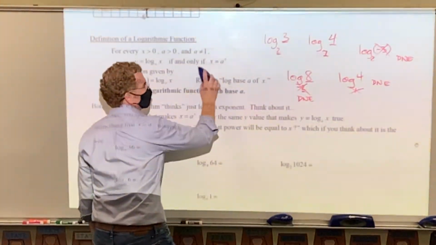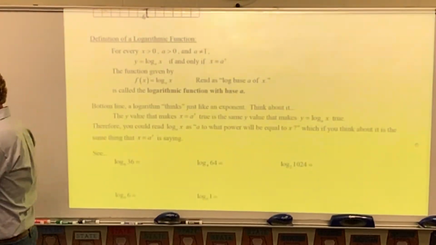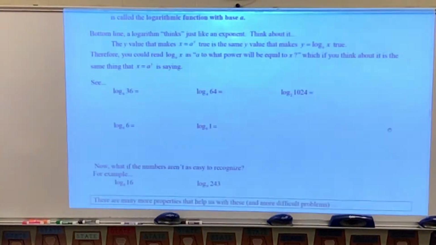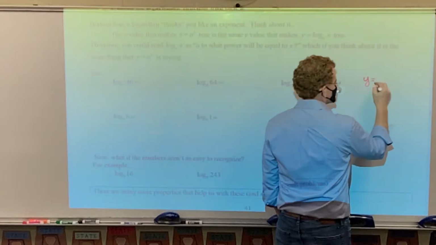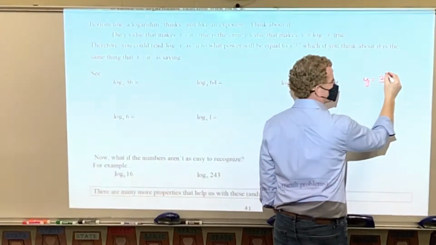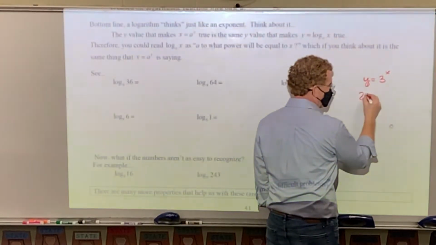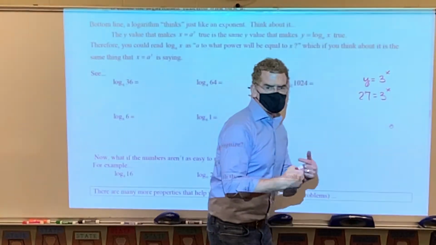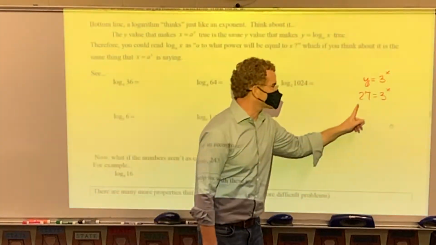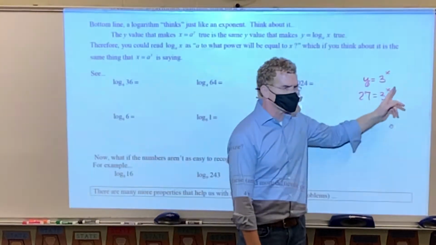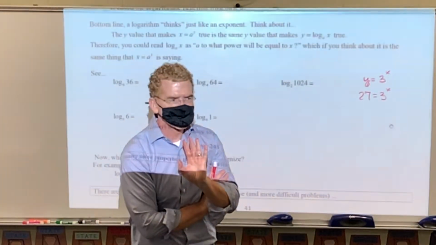Now, let me give you an example of why this first rule I give you is going to be true. Okay, so do you remember me saying something like y equals, let's just start with y equals 3 to the x. Now, if I told you y was 27, can you eyeball that and see what x is? And you can tell that'd be a 3, right? Now, in your own words, describe this to me. Don't just say 27 equals 3 to the x, but describe what x is. 3 raised to the power. Now, tell me what x is.